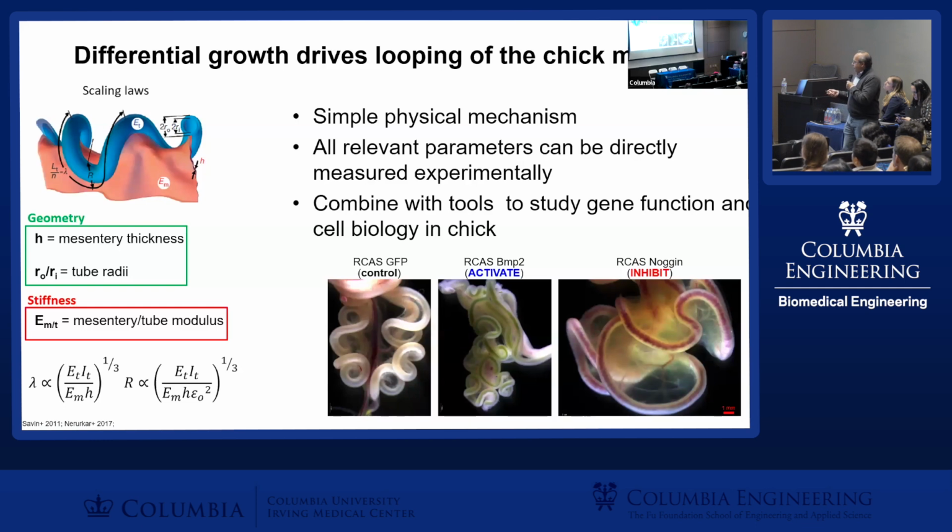And so you can see, for example, here in previously published work from our group, that we implicated BMP signaling in this process as a core regulator of the differential elongation rates. So that when you have too much BMP, you get too much buckling, which creates midgut volvulus, a birth defect that occurs in humans. And when you inhibit that, you get too little looping, you have a disorganized structure that fails to internalize and gives rise to gastroschisis, which is another one of these birth defects.